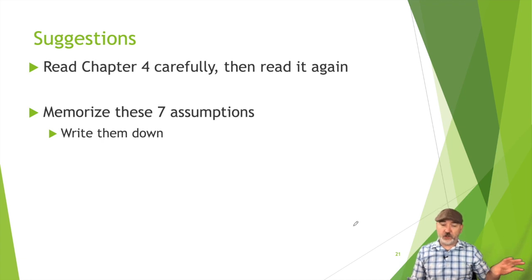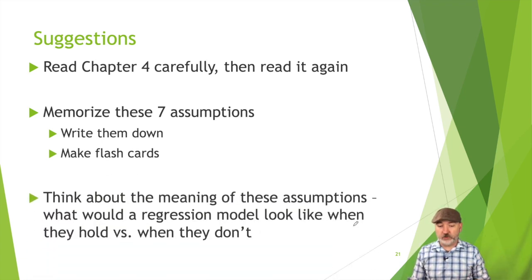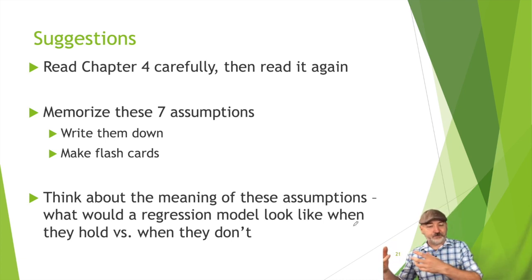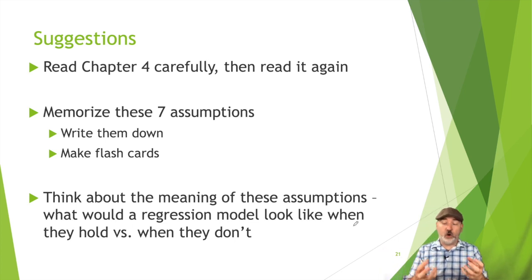Yes, memorize the assumptions, write them down, make your flashcards, right? And for each one, kind of do a little bit of what we did, but more so. Just think about, well, under what circumstances would this assumption not hold? What would a model look like that didn't have that no autocorrelation or no heteroskedasticity result? Right? And again, we'll fill in a lot of those blanks a little bit later on.